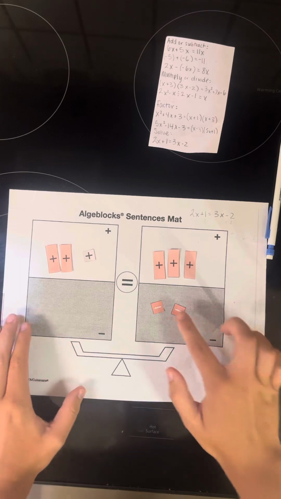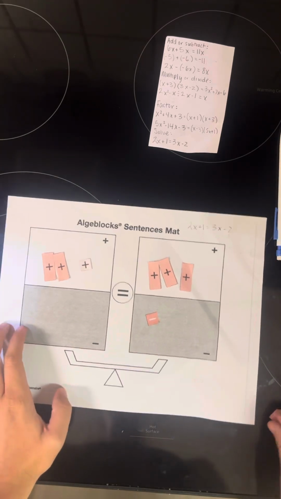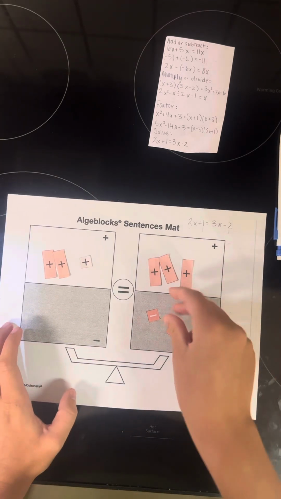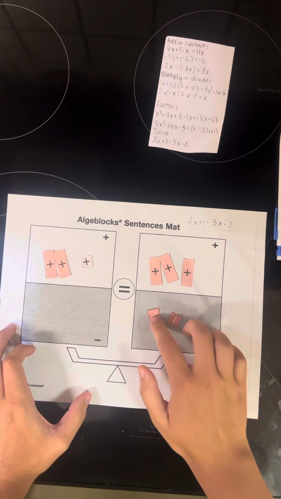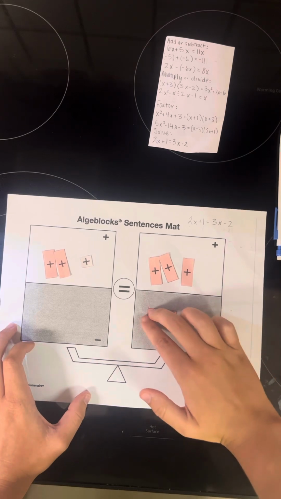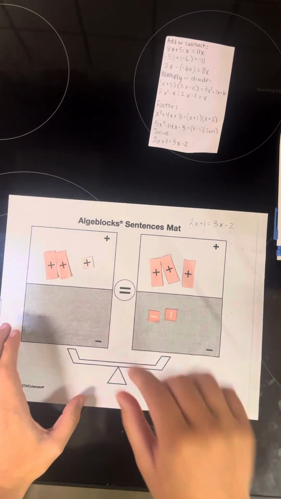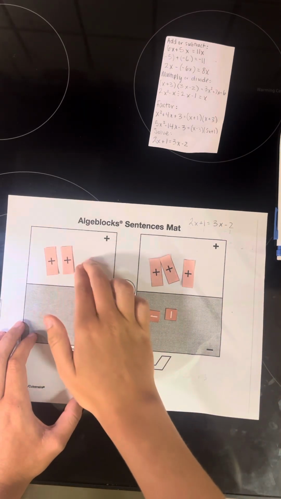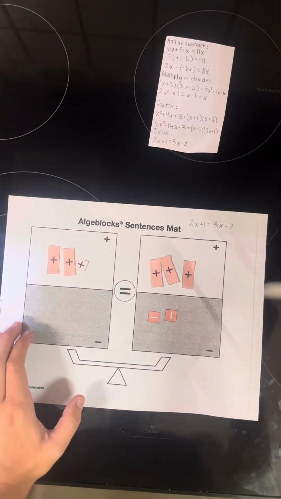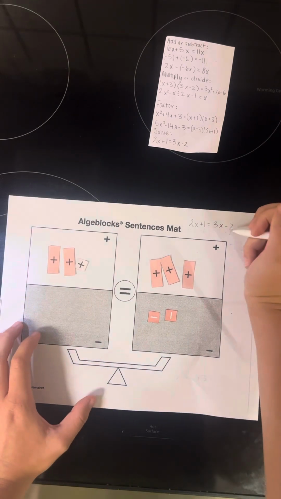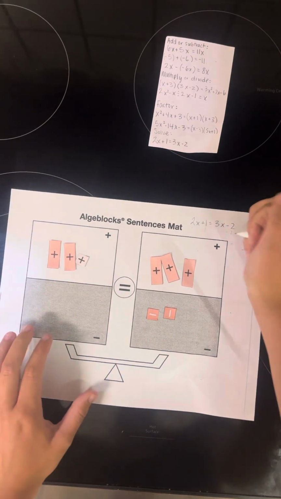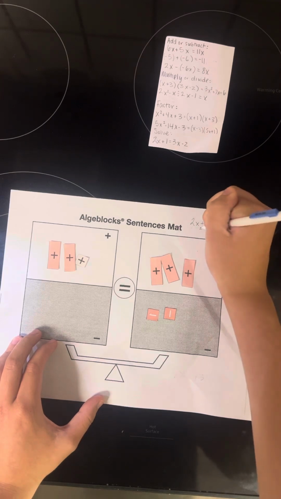This is like a balance beam. So if I were to take this off, it would not be equal anymore. So whatever we do to one side, we have to do the other side. And we're going to try to get x by itself on one side and the units by themselves on another side. So if we were doing this like a normal equation, we would probably add 2 to both sides, right?